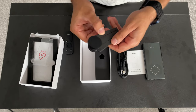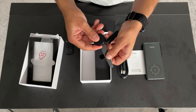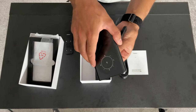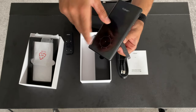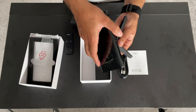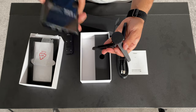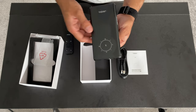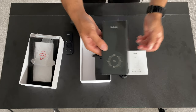Then you have this very mini tripod as well, which I think looks great. And essentially, this tripod is magnetic ball head because the bottom of this projector, it is magnetic. So you can see here, you can pretty much twist it 360 degrees, angle it however you like. Just the flexibility of positioning it very quickly and easy and then just take it off. I think that's something that's excellent for this type of projector that's very portable, very pocket sized. And it's just so quick and easy to set up. No need to fiddle around with getting the right angles or adding a kickstand or anything like that.